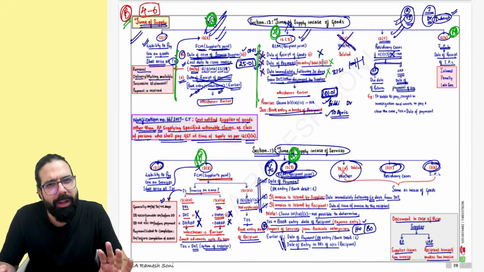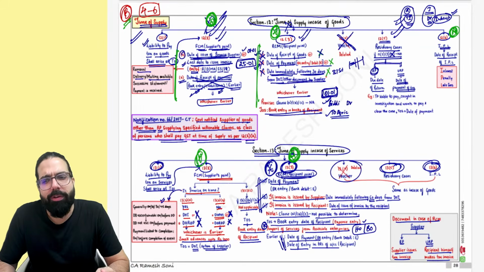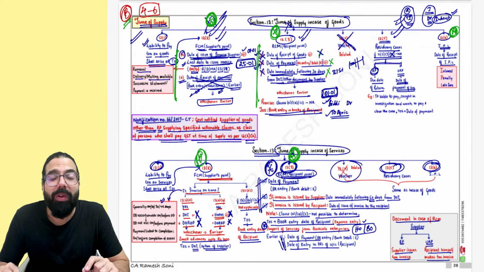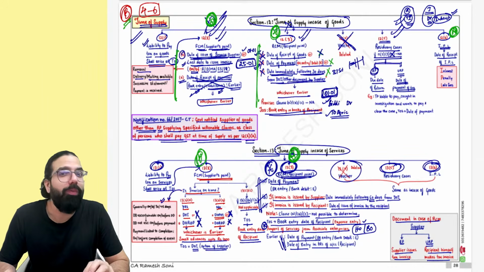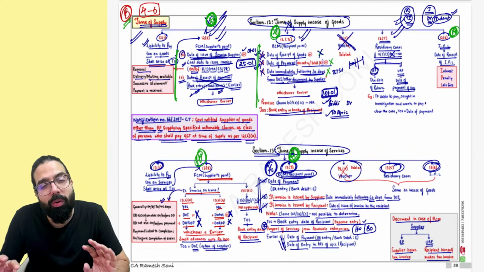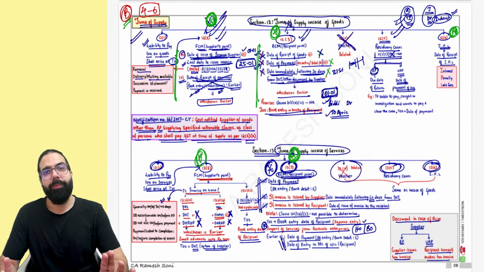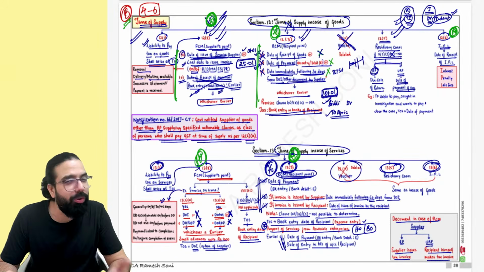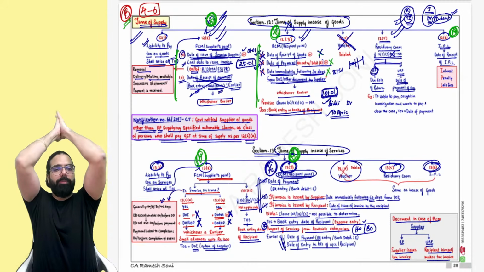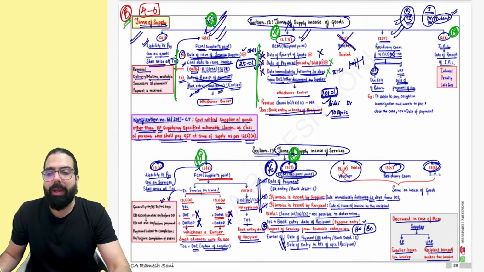Now listen to me very carefully. One point which I want to tell you guys, this chapter is very, very important to solve question answer. If you solve question answer, only then you will be able to do it in the exam. So after this revision, you must solve question answers on time of supply. Done, sir. This point is clear. I'll close my revision on the chapter of time of supply.